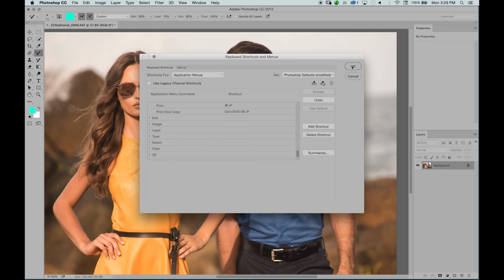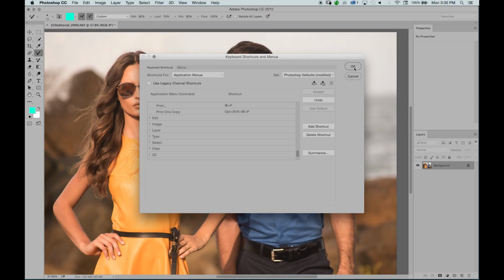Once you're done, you can hit OK and escape, or you can set them back to Photoshop defaults if you want to reset everything. And these are also some saving options in case you want to save all changes. For example, this button here allows you to save all changes to the current set of shortcuts. And this one sets something new for the current set of shortcuts. So as you can see, you don't have to keep resetting every time.